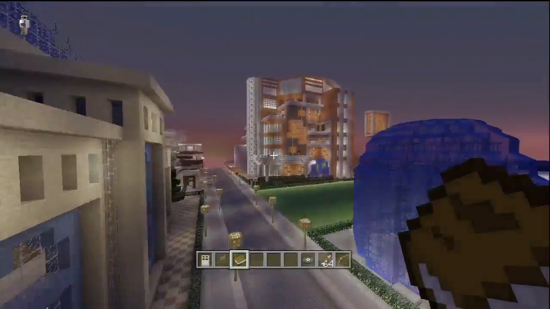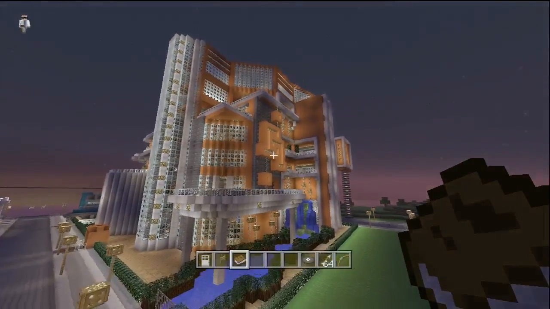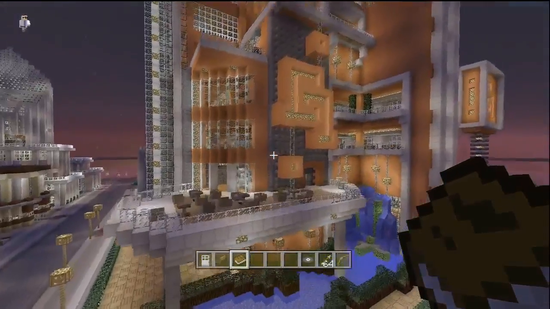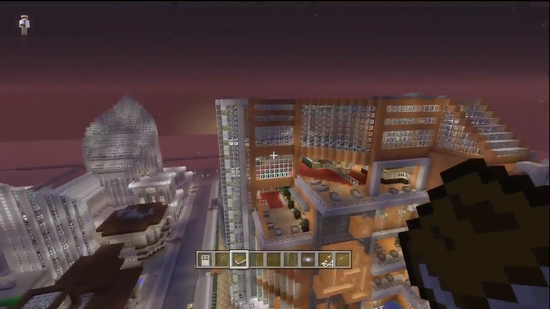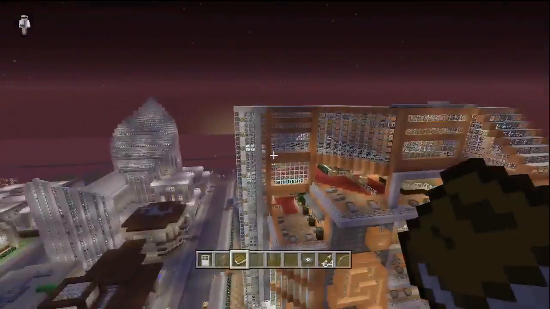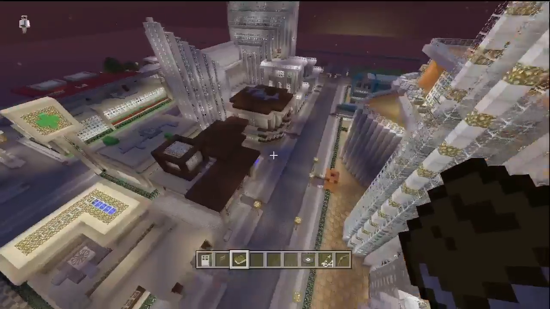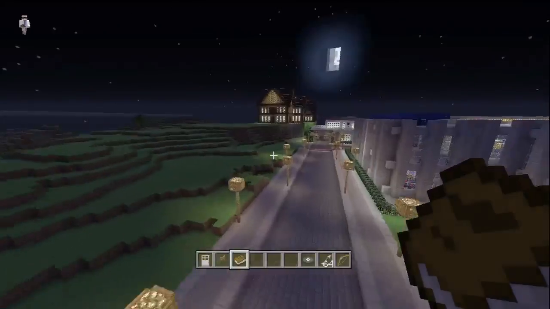But over here now, we'll go check this behemoth out. This thing is huge. This is probably the tallest building he has in this world. I don't know, let's see. Is it taller than the hospital? Yeah, it looks close to being the same. We'll go this way. This is the front entrance.